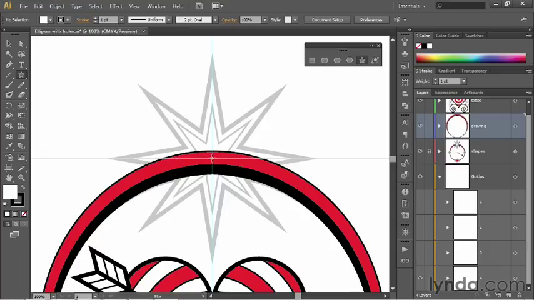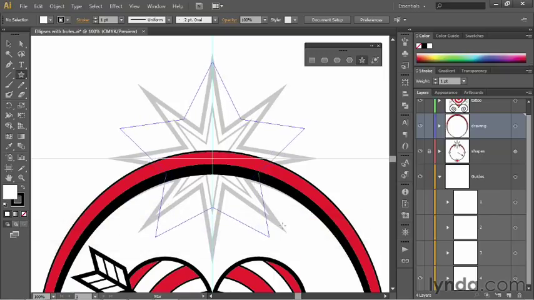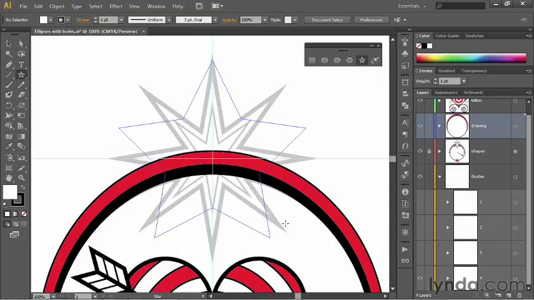Because here's the thing, the star tool always draws from the center outward. That's just the way it works in Illustrator. So go ahead and position your cursor at the intersection of those guides and drag outward like so. And you'll, by default, create a 5-pointed star from the center outward, as I say. Couple of things you can do here if you like 5-pointed stars. You can press the Shift key as you drag in order to align that star so that it's upright. And then if you release the Shift key, you return to sort of a sideways star, what have you. So I'll go ahead and keep the Shift key down for a moment.